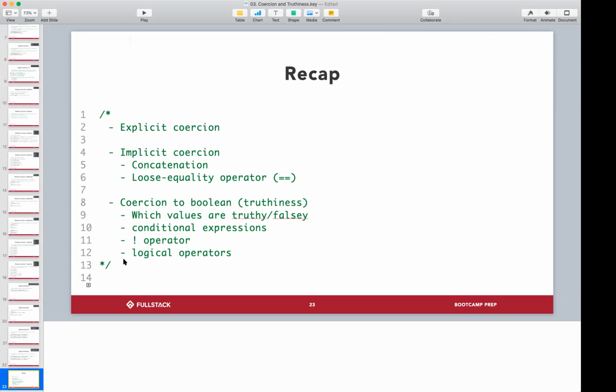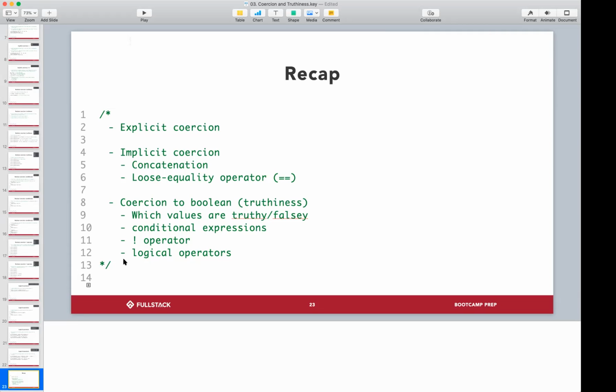Is 10 double equals to the string 10? That'll change one value to a different type. And then we talked about truthiness. We talked about which values are truthy, which are falsy. Most are truthy. The falsy values are empty strings, 0, NaN, undefined, and null.